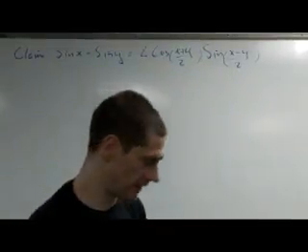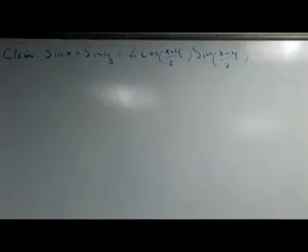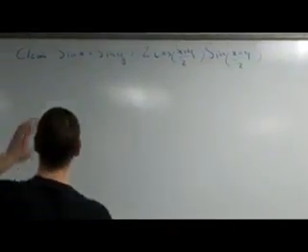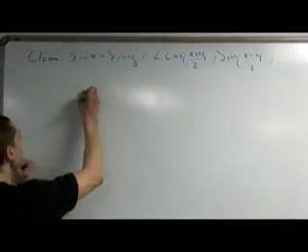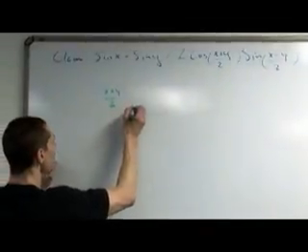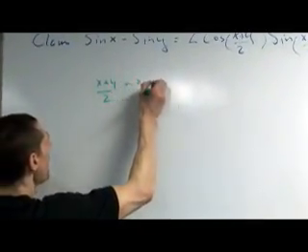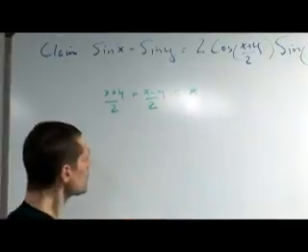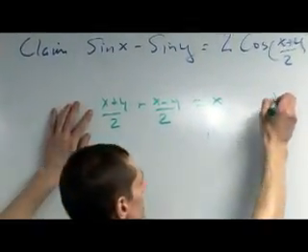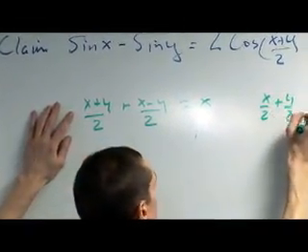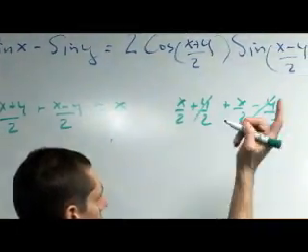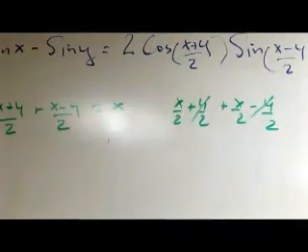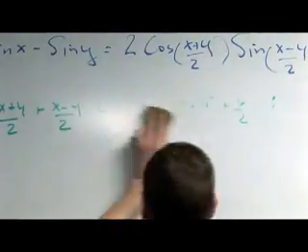So I had this other idea, and this is what I'm going to do. And actually, I'm very pleased with it because it's a great technique. What I'm going to do is I'm going to rewrite sine x and sine y. Notice that (x plus y) divided by 2 plus (x minus y) divided by 2, this is just x. Right? Here's why, because this is the same as x over 2 plus y over 2 plus x over 2 minus y over 2. These cancel. This is just x. And similarly for y, so we can do this.